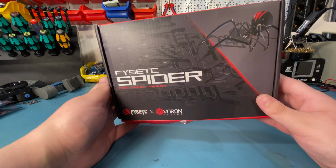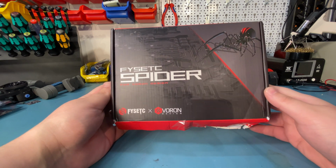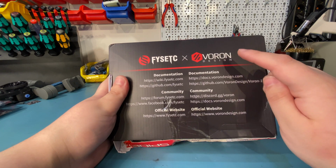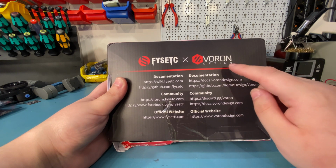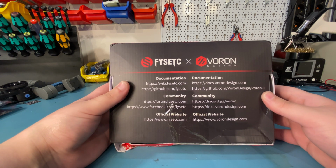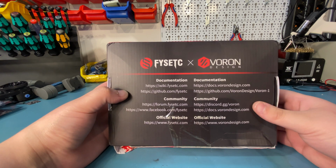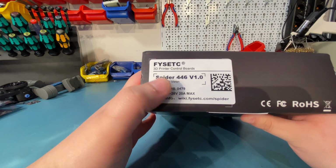I normally wouldn't bother showing you the box, but I think the artwork on this is pretty cool, so that's why I wanted to show this. So here it is, and this is the backside. You'll notice that there is the Voron Design logo on this. Apparently the Voron Design team worked with Fysetc on this one, so basically Fysetc showed the Voron Design team what they have and just asked for opinion, and apparently they actually listened and changed a few things based on that, so that's pretty cool.